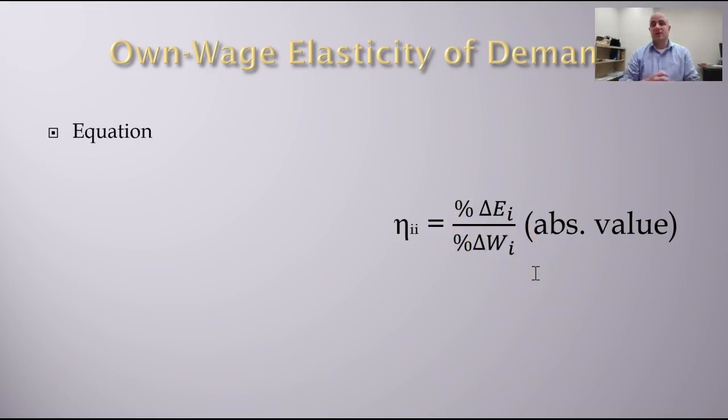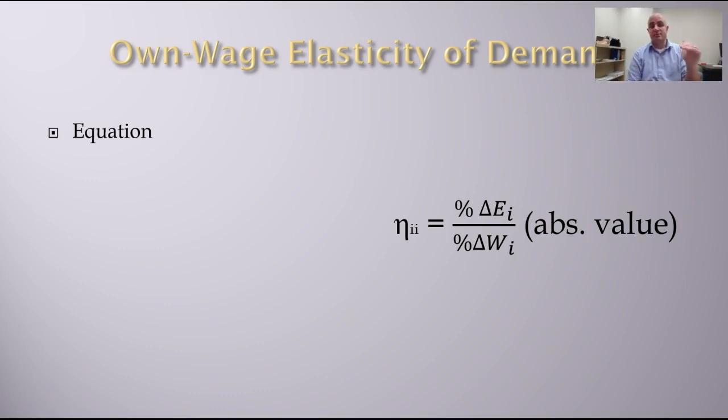One thing I want to note here is that L and E, L for labor, E for employment, get used kind of interchangeably in labor economics, and I'm going to use them that way going forward as well. But anyway, here we have the own wage elasticity of demand. What this is telling you is how responsive is employment demand to a change in the wage. Now if you think back to labor demand, we had that downward sloping demand curve.